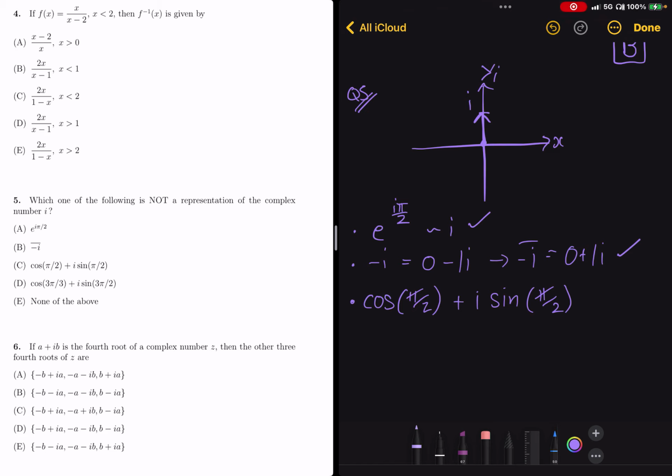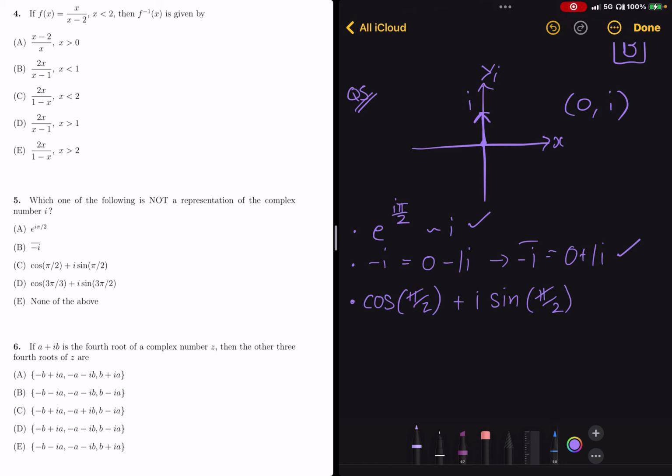We have to use the transformation formulas to get back to a normal vector to see if this is the vector 0i. When we say the representation of the complex number i, really that is the vector 0, 1 in the complex plane, right? Because the y-axis is just numbers multiplied by i. So 0, 1 is the vector here, which we would often call 0i. You could call it 0, 1 as well, and just specify that the second term was the complex term. A plus bi will be common, and then the vector will be ab.